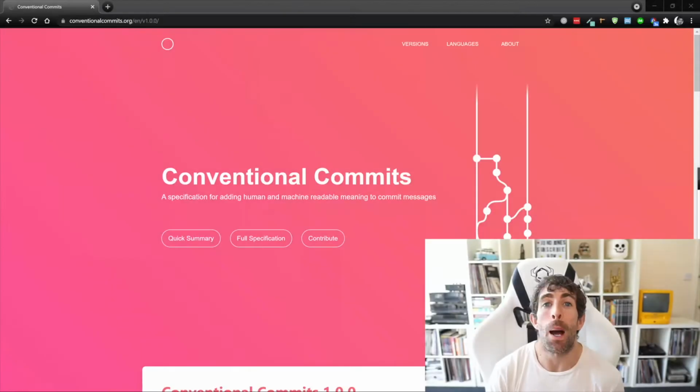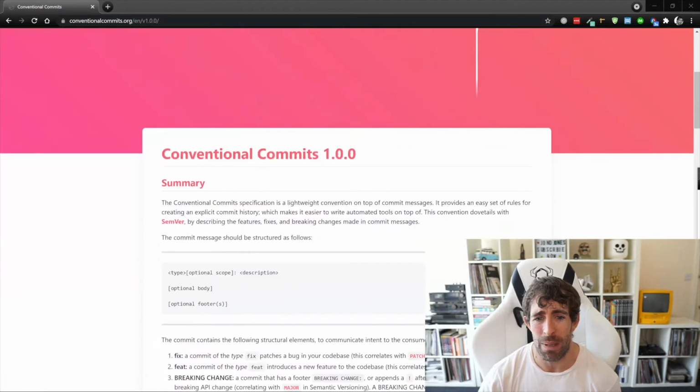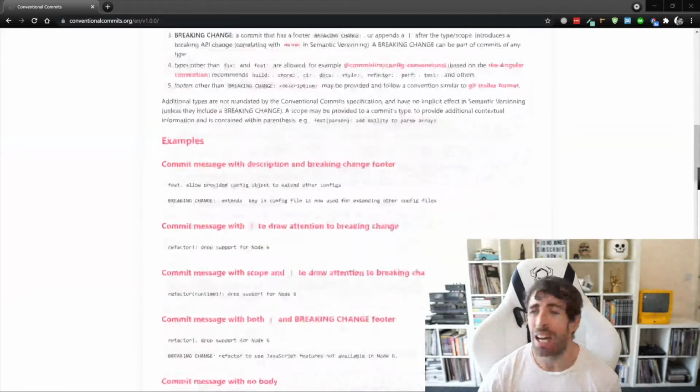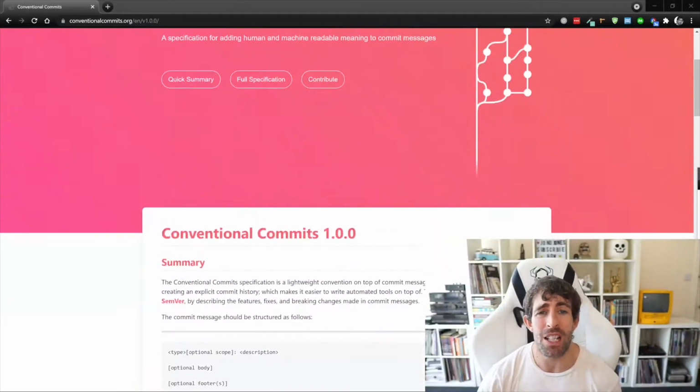Now, assuming we've done that, let's talk about this consistent Git messaging. When it comes to creating a good Git commit message standard, instead of trying to reinvent the wheel and come up with a standard yourself, I recommend that you just use the most popular one, and this is called conventional commits. As you can see on the screen right in front of me, if you just go over to conventionalcommits.org, you're going to get this big schema about how you should write your Git commit messaging. Even though this is really big and it might seem a bit overwhelming, fundamentally, it's actually pretty simple.